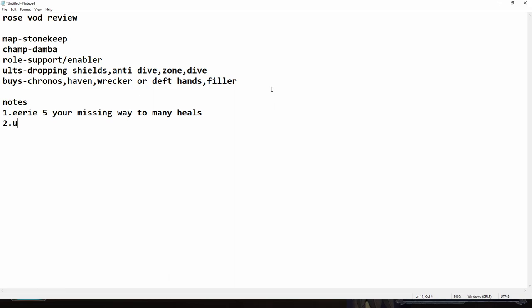2. Ults. Don't be afraid to just toss them. There are so many opportunities, and I can definitely put it down to experience and game sense. I've played a ton of Damba, so anytime I see an ult opportunity, I don't even hesitate. I'm just throwing my ult. So the more you play Damba, especially in a scrim scenario, and the more you throw your ult in scrims, the more comfortable you will get with ulting, and knowing exactly what you want to ult.